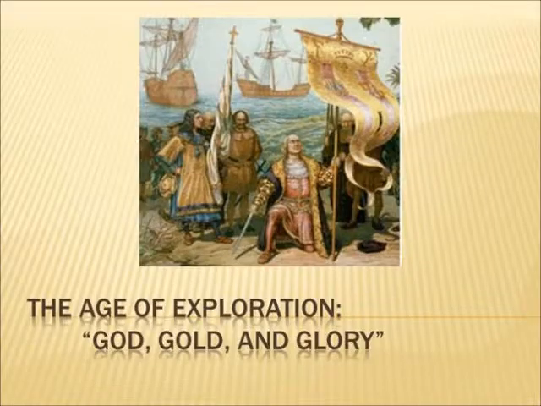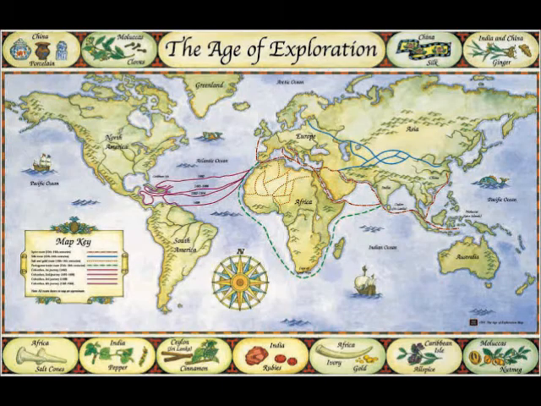European powers were exploring during the Age of Old Imperialism. Why? Well, they were interested in God, gold, and glory. Explorers sought to spread Christianity, mostly in the form of Catholicism, and they were looking for riches like gold and silver, and glory. They wanted to make their kings and nations as powerful as possible by adding to their territories.